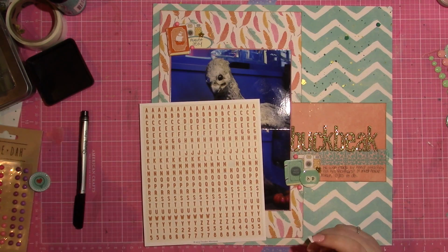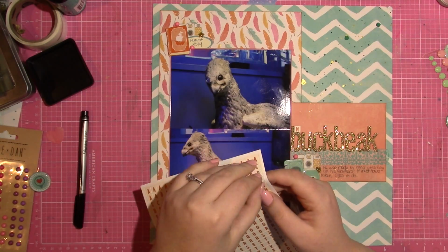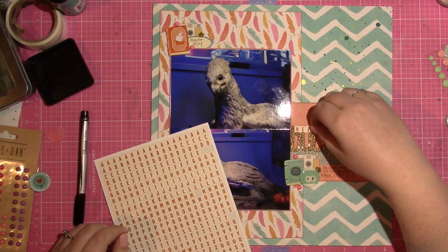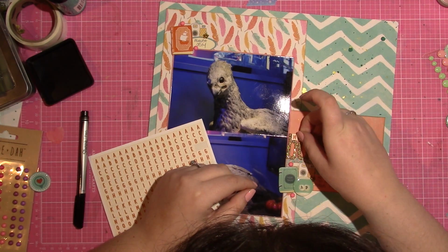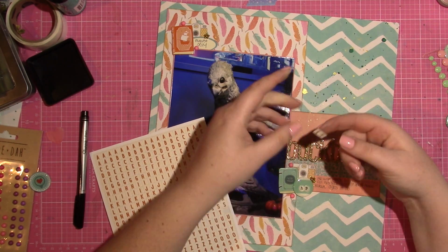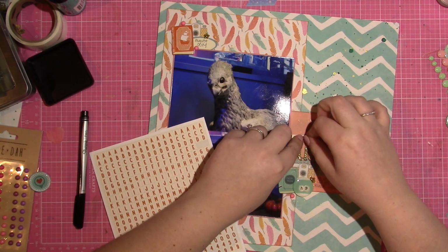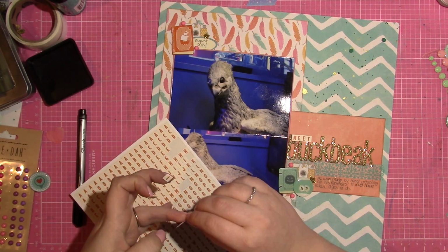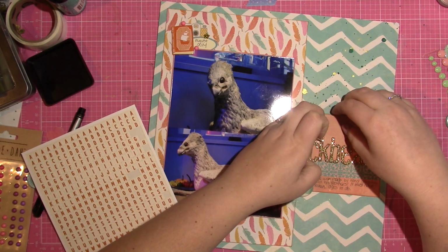So here I am. I really wanted to put Meeting Buckbeak, and those are October Afternoon Daily Flash stickers. They're the smallest tile sticker that I have, but they still weren't small enough to fit in between the K and the B, even though I overlapped them and tried to make them work. They just were not small enough. So I do end up pulling up the thickers and spreading the word out a bit more, which is fine. In the end, it looks fine.